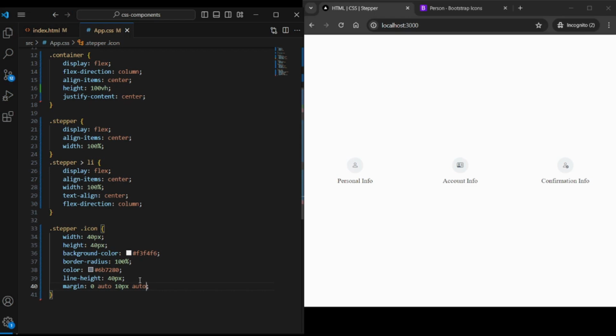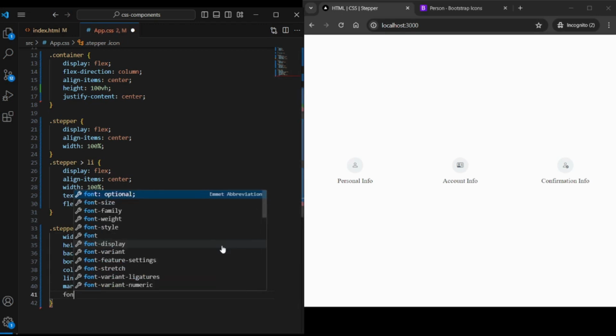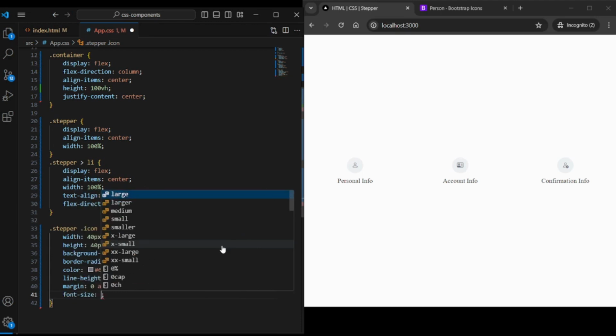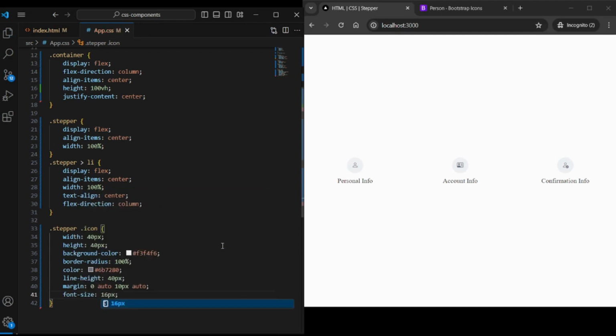We have got some space, and let's increase the font size. Presently the icons are displaying a little small, right? Let's make it a little bigger. For that we are going to use the font size 16 pixel. Let's save it. We have added the font size 16 pixel to the icons.